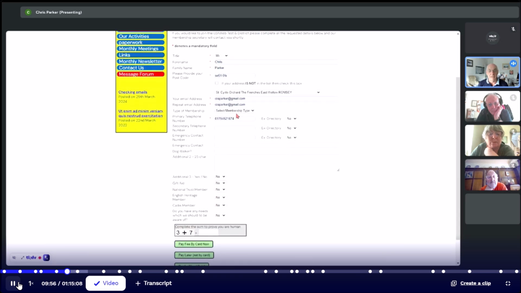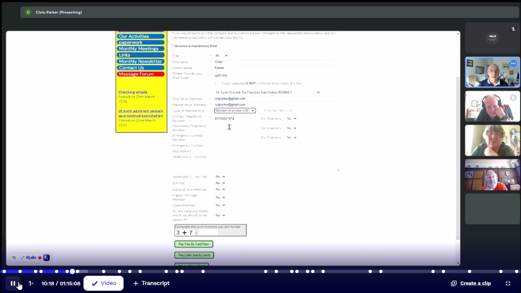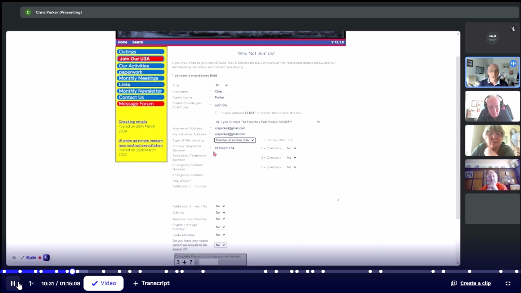Obviously, I've got it set up so that if you set for membership, then it can here down ask whether they want the Third Age magazine to be delivered. Yes, delivered. Although, if you go from a member of another U3A, that disappears. They don't have the option to do that. So that is all set up in the membership types about whether or not that thing is shown or not.